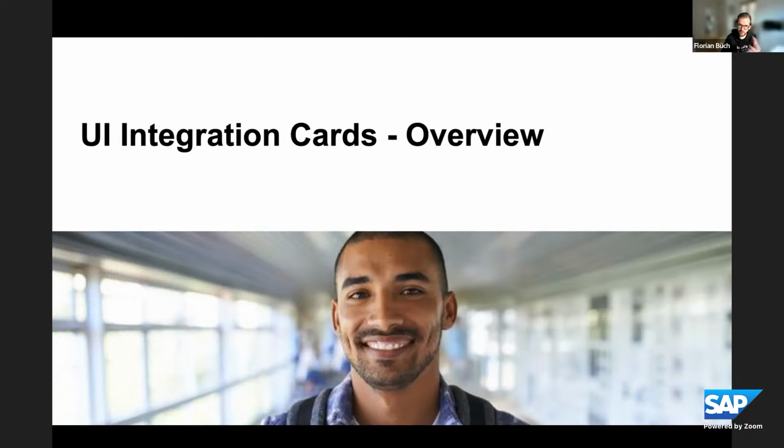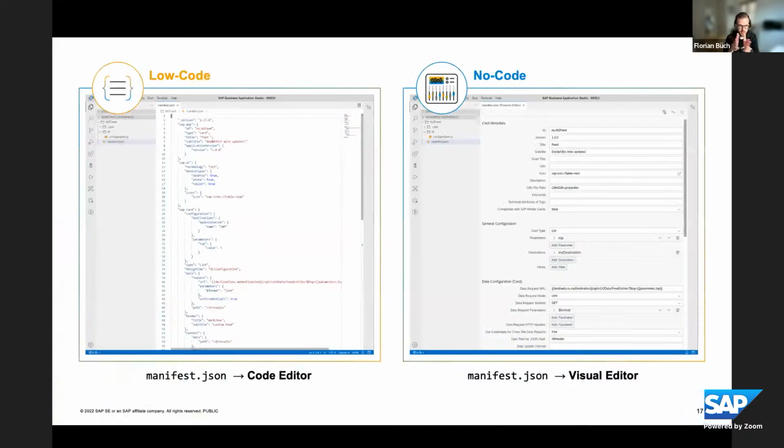So if you look at the Business Application Studio environment, you are going to see first and foremost a file called manifest.json. This is front and center and critically important for the card. And you basically have 2 ways of interacting with this manifest.json file. On the left-hand side, there's a code editor, so you can edit the raw JSON, or you also have a true no-code experience by, as you can see on the right-hand side, a visual editor that allows you to configure it rather than having to deal with the JSON coding on the left-hand side.